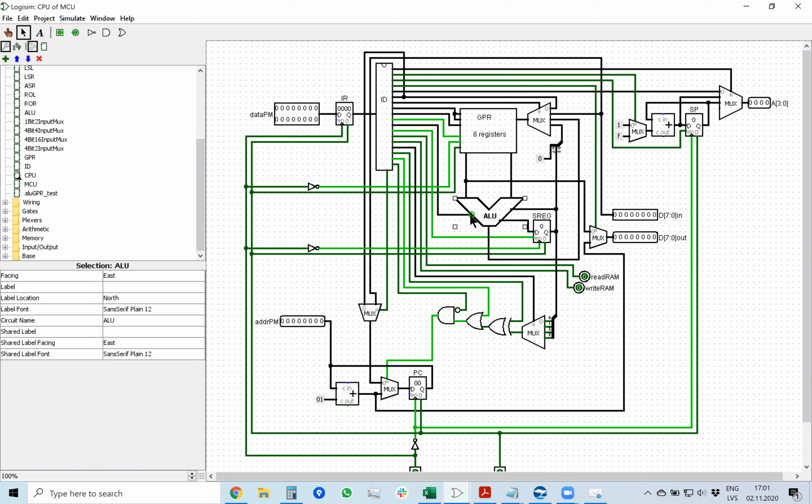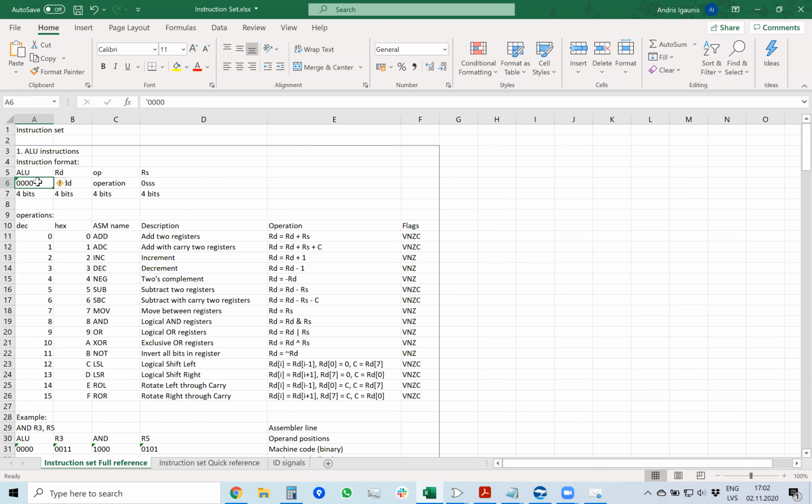For example, I have made this documentation of our Logicsim microcontroller, and for simplicity, it's organized in the following way. Top 4 bits are just operation code for arithmetic logic unit instructions, and it will be 0, 0, 0, 0. Next 4 bits select register A in general purpose register, which basically says in which register to store the result. Next 4 bits will be operation, and the last 4 bits will be the register that would be used in arithmetic logic instructions.